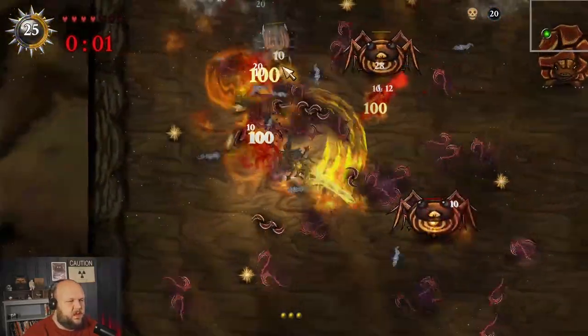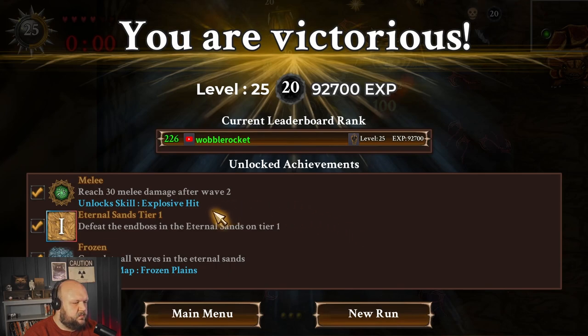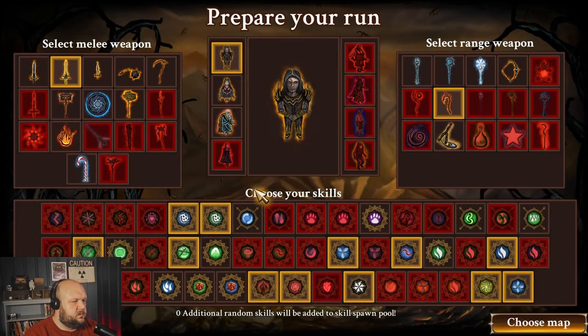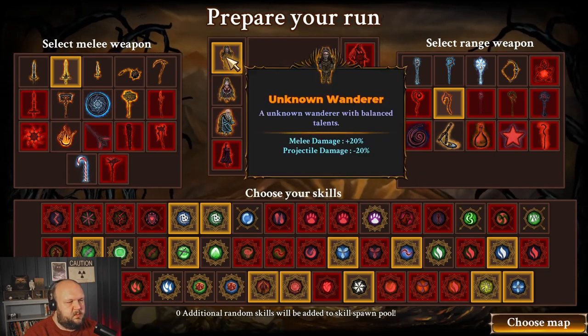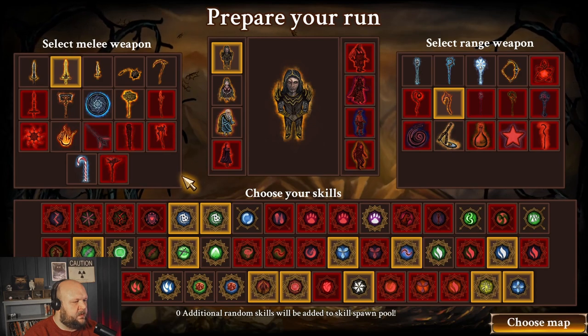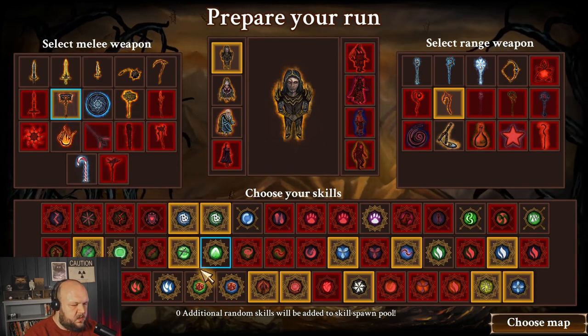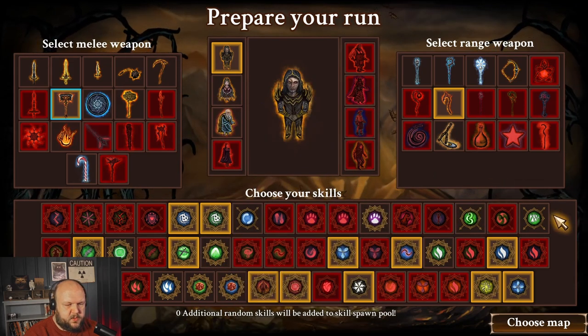And that means we have unlocked another tier of the sand. We've also unlocked the Frozen Plains map. Great. All right, so let's go for another run. We're gonna pull up, I think we're gonna stick with melee. I really liked the way that performed, but we're gonna swap over to the hammer tonight. Let's see about if there's any changes we wanna make to our skill tree.